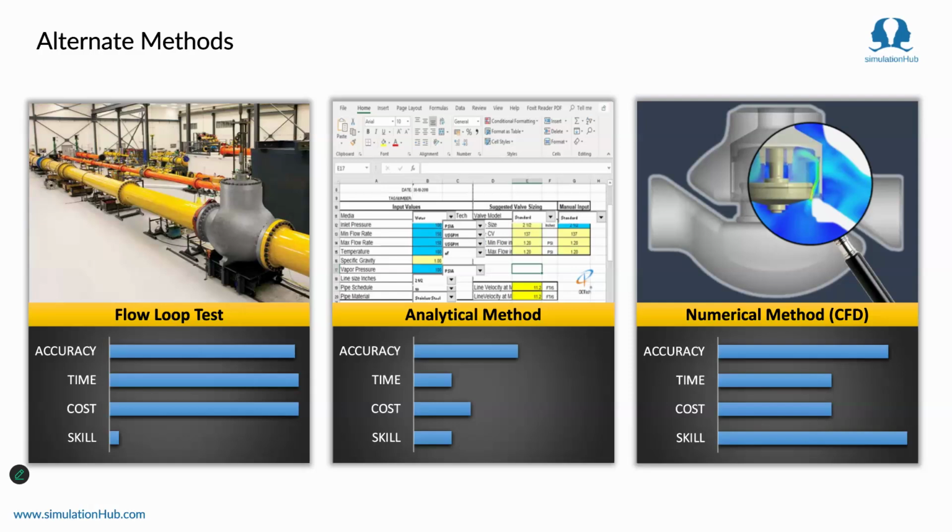But CFD, or the numerical method, is very accurate. It will generally take more time than the analytical method, but the accuracy is very close to real life. The time is much less compared to real-life testing. The cost is associated with the CFD engineer and the equipment, meaning the high performance computing system that you have, and the skill required is very high. You need a CFD engineer who knows the tool and what insights to extract.